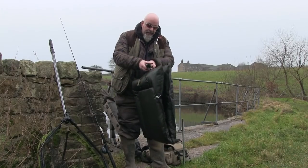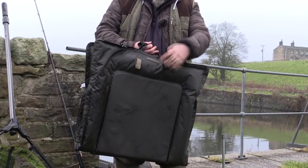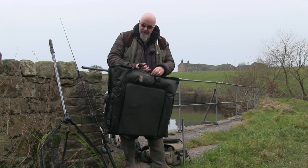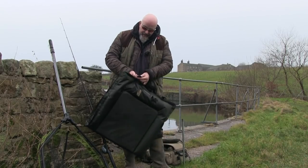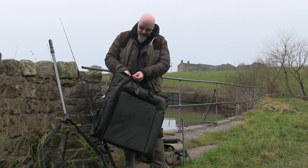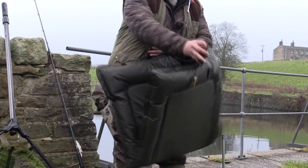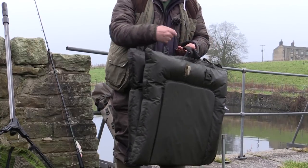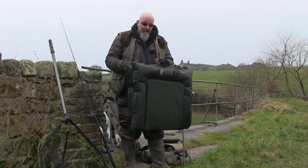The other thing that's good with it is that you've got a couple of bits and pieces, I suppose you could carry your pliers or whatever you want for unhooking on there, on both sides. But the other nice thing is that they've got the clips that clip it together. So what we do is, you've got a bit of a pouch inside. You chuck all your, in our case, camera gear and unhooking gear and all the rest of it, and carry it from that aspect.